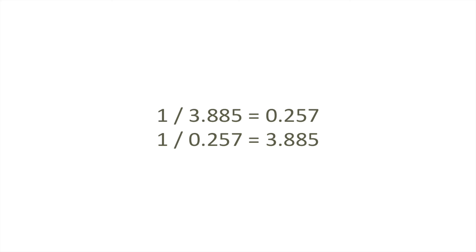So that was a simple introduction to calculating and interpreting odds ratios for categorical data. When you interpret odds ratios you have to be very careful about what is relative to what, and explain that clearly, because the number has a different interpretation depending on which way round you've calculated it. When you calculate Cohen's d for the effect size for a difference between two means, it's the same number regardless of how you specify it — but for odds ratios it really does matter and can get confusing. Thank you for watching.